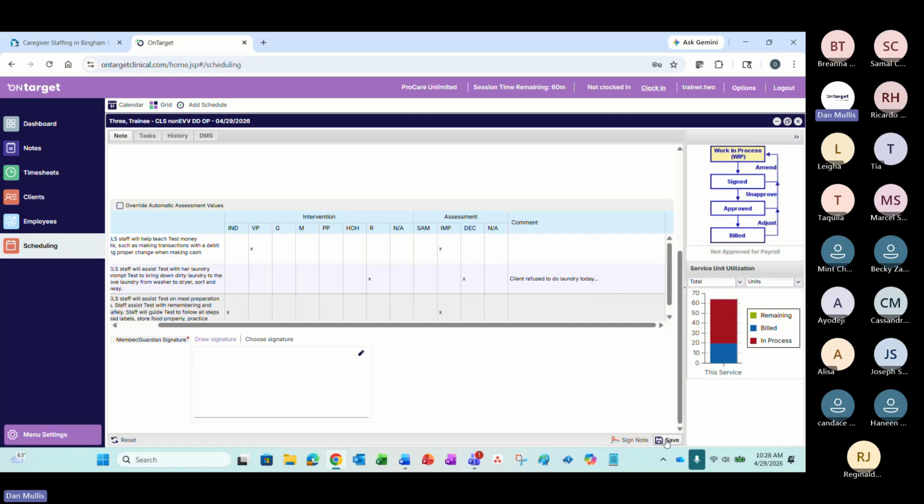You want to make sure you save periodically. You don't want to lose your work if you have to log out or you've got an emergency to attend to. So click on save. When we get to mobile in about 2-3 minutes, there is some autosave functionality there. So that's another great thing about the mobile.